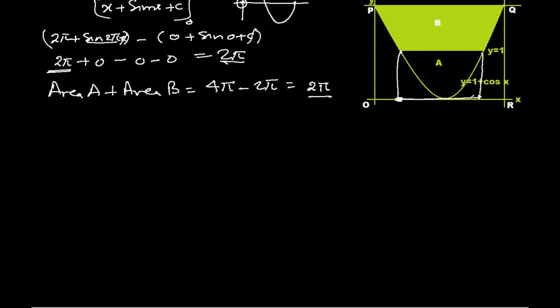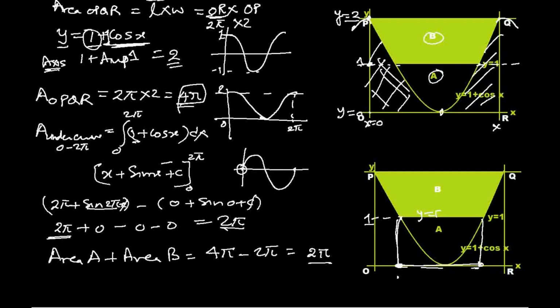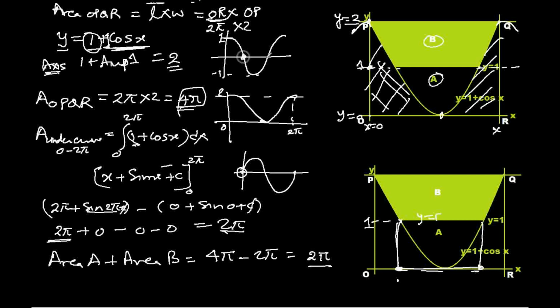So we need to know these points. What is the length of this? Because we know the width, this height is 1. Y equal to 1, so that means this is 1. Only thing left is these 2 points, and we go back to our cos graph and we can easily see that these 2 points went up and became y equal to 1 here. So this was pi by 2 in the original cos graph, this was 3 pi by 2 in the original cos graph. That means this one becomes pi by 2, this becomes 3 pi by 2, right?